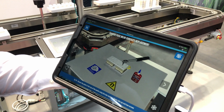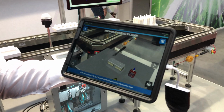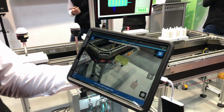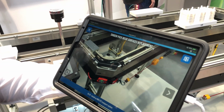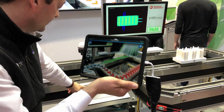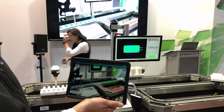After we put it back together, everything is nice and tight. We can move our beautiful component back in. We are good to go. Everything is done. Machine is up and running. Let's see if it actually works. Yes, service was successfully done.